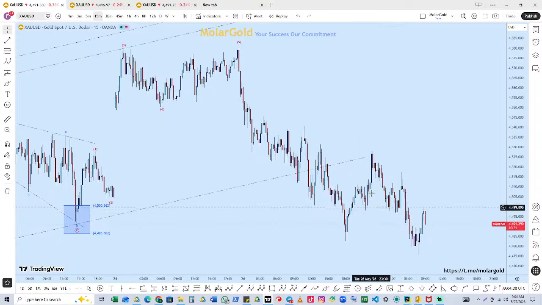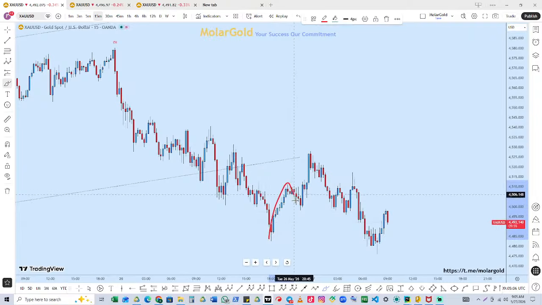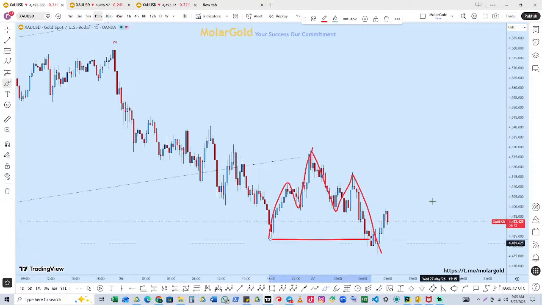So you can see we did a break. We did a break right there. So this was the break and then the retest, and then we start to drop. All right, very simple stuff right there. Now let's get into it. So this is the break, and we can see in here that price actually did a 3-wave. 1, 2, and 3. We can also see that there's another 3, 1, 2, and 3. This gives us a structure called a running flat or expanded flat.